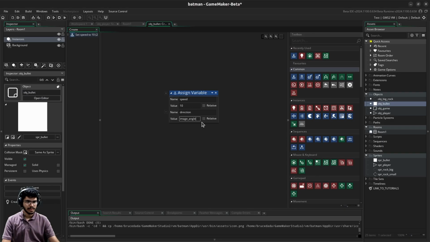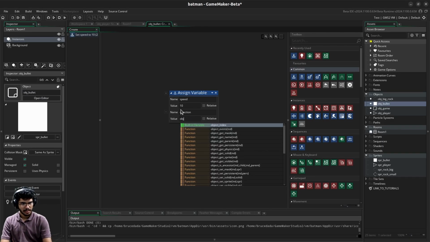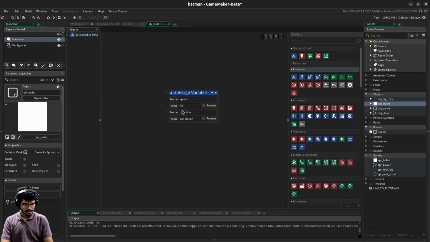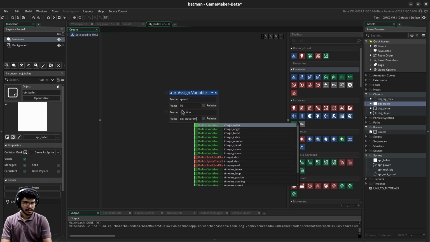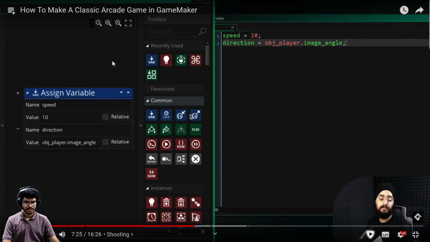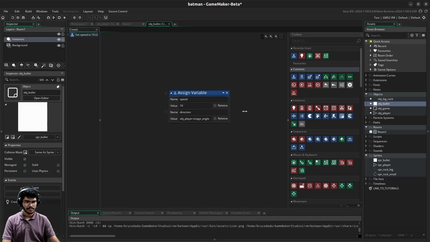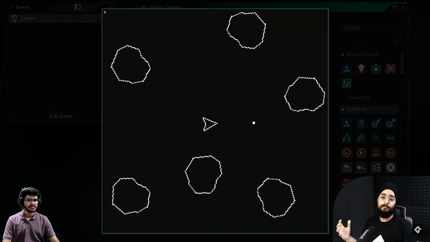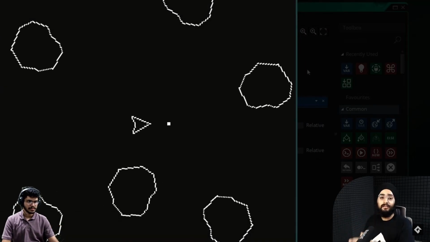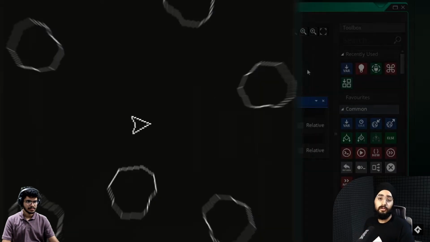So the bullet moves in the direction that the player is facing in. Now you will be able to shoot moving bullets, but once they go outside the room, they'll continue to exist forever, and that's not good. So once they go outside the room, we want to destroy them.